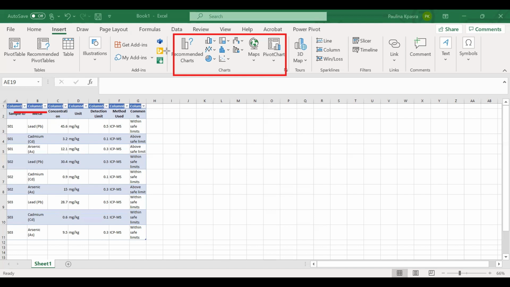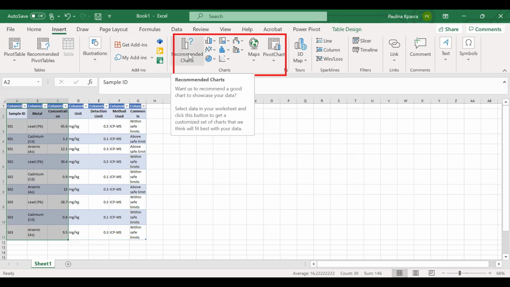So first, let me clear this. Okay, so we want to have a representation of the sample ID, the metal, and the concentration. All right. Then we can click on recommended charts. When we click on recommended chart, Excel will suggest the best chart types for the data.